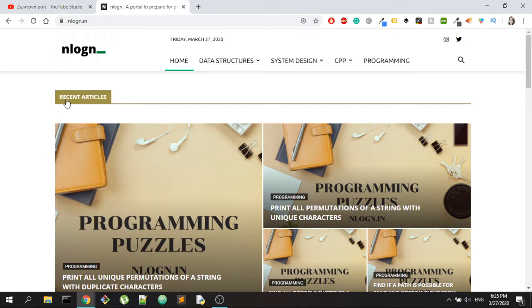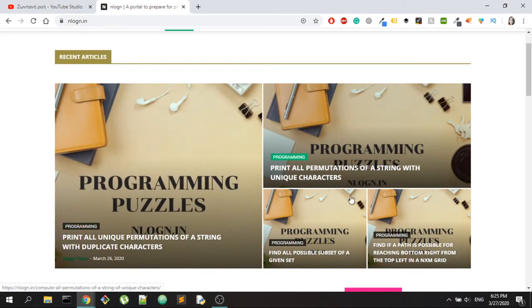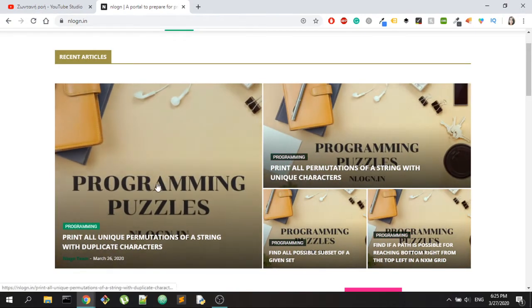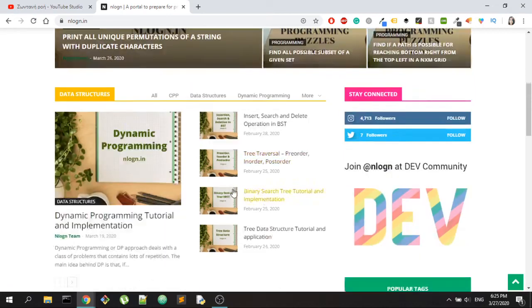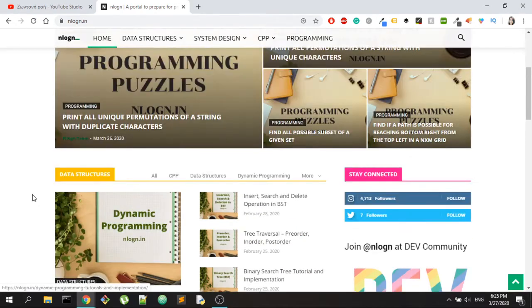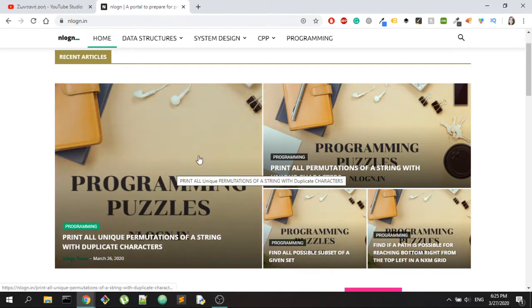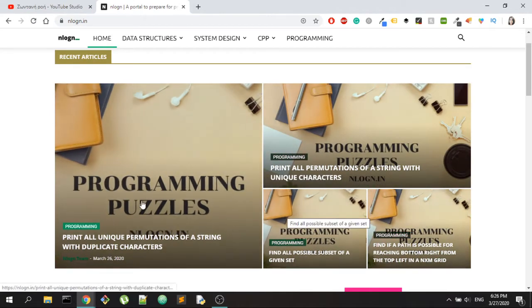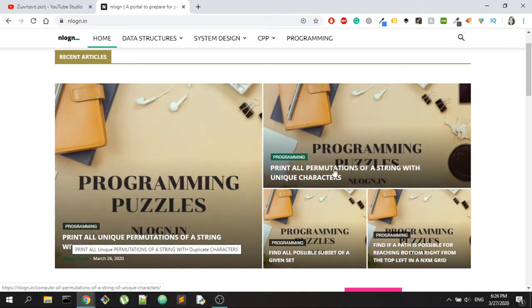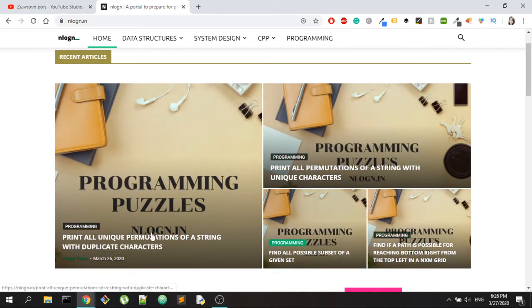Alright, so now in the recent articles, you have the same images everywhere, and I noticed that you do that everywhere. So I would suggest having different images for different articles. And also all the titles start with pretty much the same words, so it's a little bit difficult again for the viewer to understand what your title and your topic are.